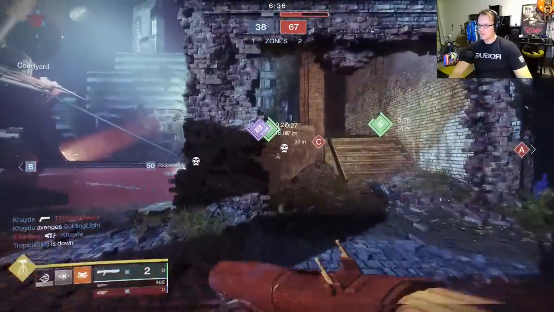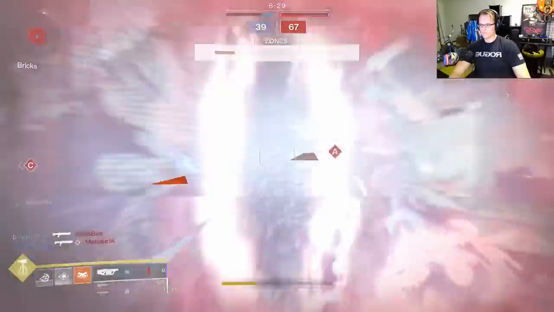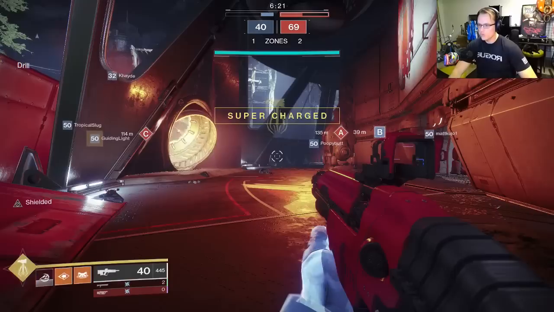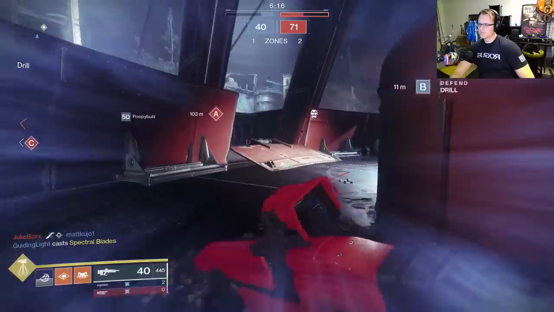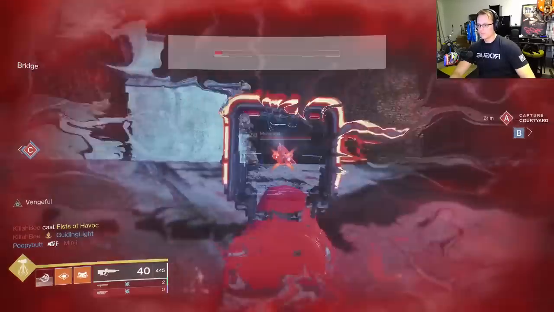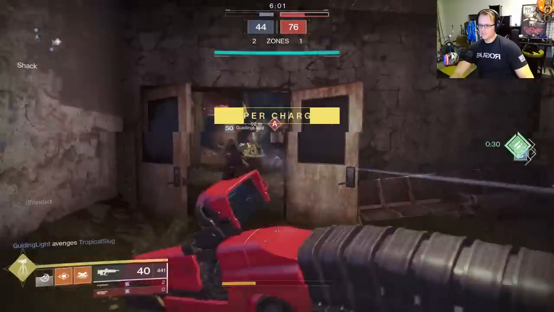I feel like somebody's near. Oh, you're a jerk. Give me that! New grenade launcher, go! I got him! No, I didn't. I fired it, though. He saw me with it. He was like, ooh. You got the thing? Yeah, I got the thing. You don't even know. It's new. It's new and special. It's really not that different than the regular grenade launchers. It just is new to us. Acantha-D XK8434. I mean, that's a straight up like SIVA code.